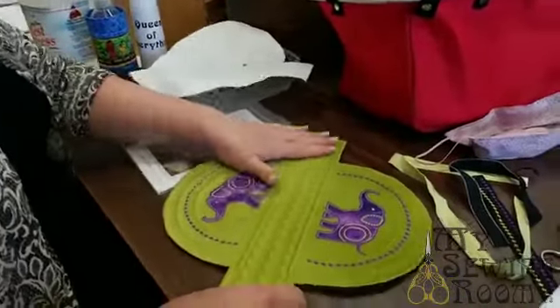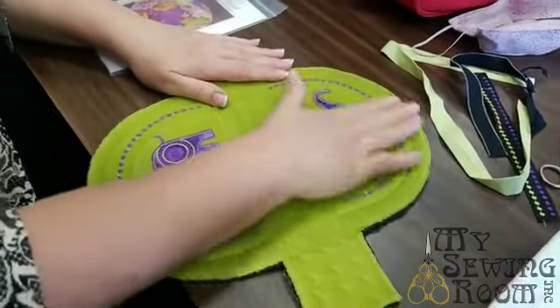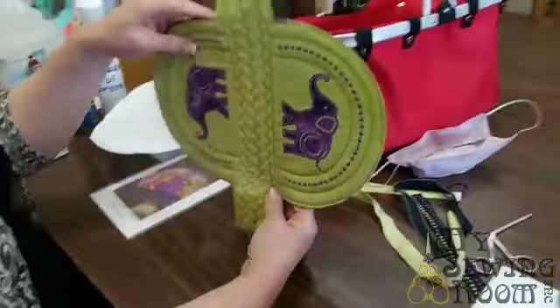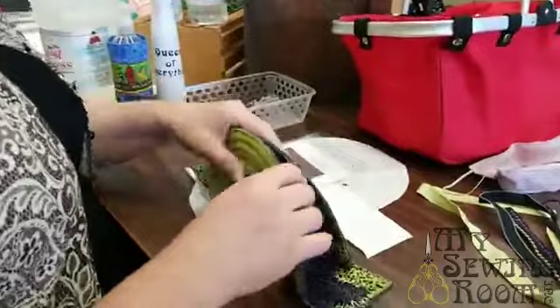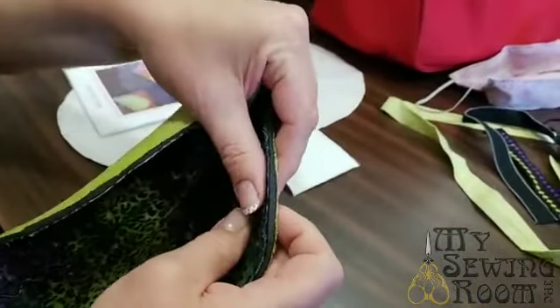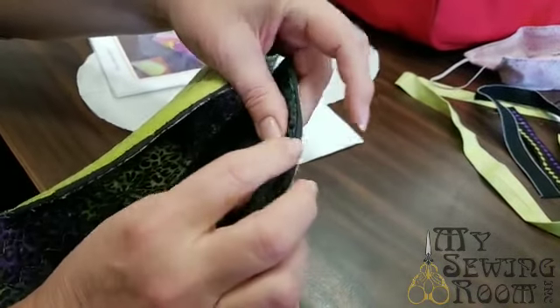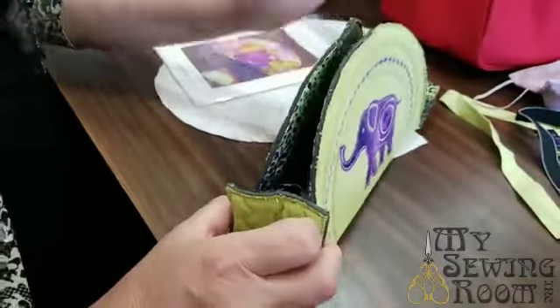So to make it even on both sides, I put the grain this way, so when you pat this way it's soft. I cut the bag on the velvet this way. In here I used Soft and Stable to give it more structure — you can kind of see that. I did it in black rather than cream because it hides better in what I've got going on here. Anyway, it's a cute little bag.